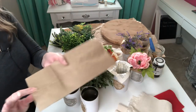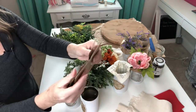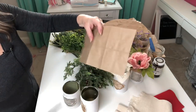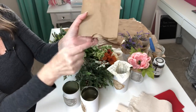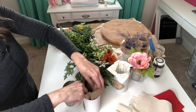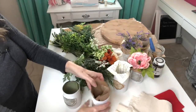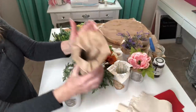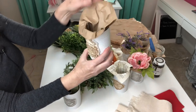Now for the paper bag, what I did is I folded it in half and then I cut along that crease line so that you've got your bag just like that. Now where this little indention is here, I put that to the bottom of the can and I put the seam at the back. And then I just rolled over the edge. So I have the back standing up and the front lying down, but isn't that cute?